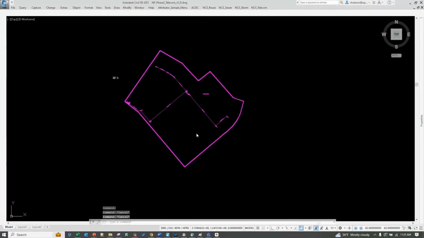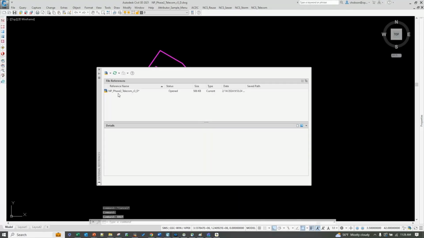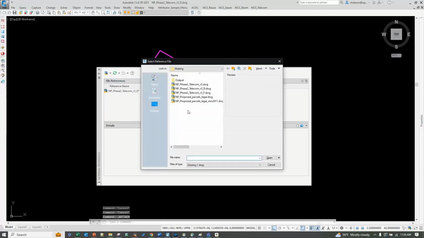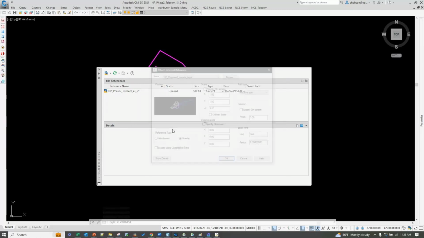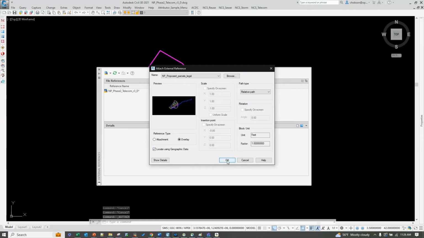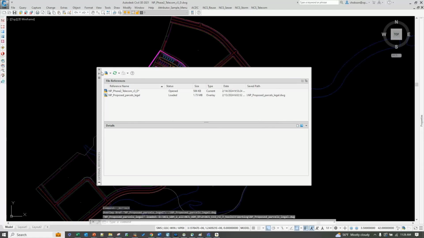Now, typically there's also a context within which you're drawing it. And you'd often have a base map and or surfaces. So I'm just going to go in and attach a DWG here, which has the parcels for this thing. And we'll just load that up quickly. We can use its location. So this is just standard CAD stuff, right, that we're drawing with.